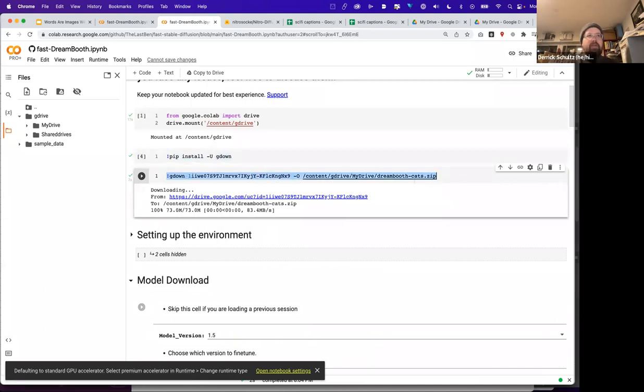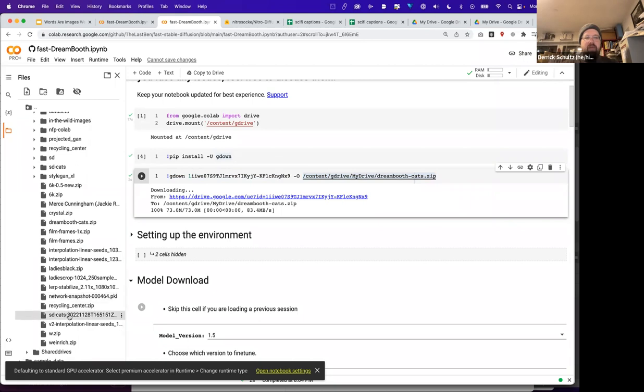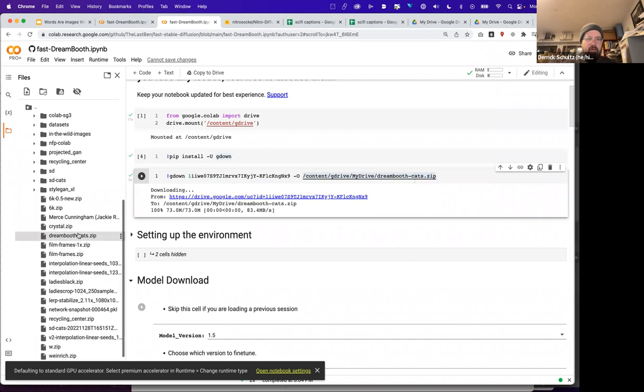Next, you're going to run this command, which is gdown and this whole crazy ID string. What this is going to do when you run this is download a zip file. So it's going to download a zip file that I have on my Google Drive down into your Google Drive. And if we go into G Drive, My Drive, and scroll down, we should see dreambooth.cats.zip. Everyone there? All right, cool.